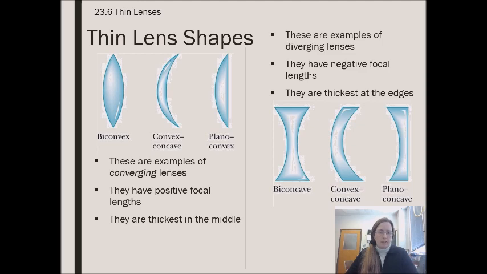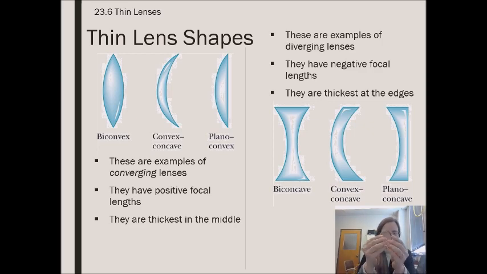And that is either going to be a converging lens. So a converging lens looks like this, that when you put something behind it, it magnifies it. All converging lenses are thicker in the center than they are at the edges. So this is a biconvex lens, that is, it's convex on both sides. And this is a plano convex lens, that it has one convex side and one flat side.